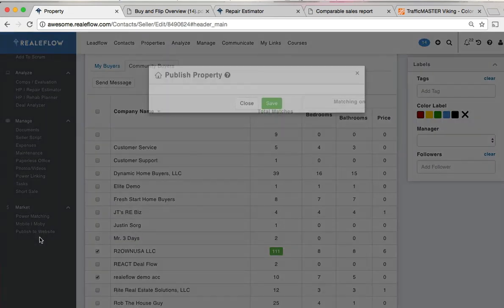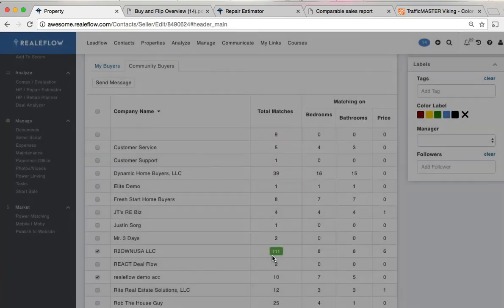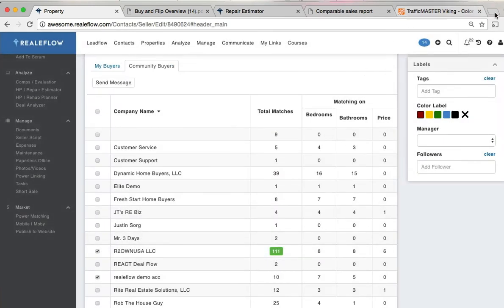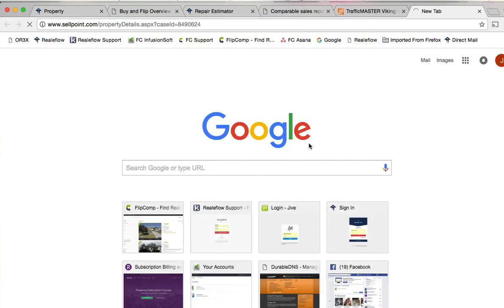Now, really quick, I'm going to show you this published website, because this is where you can find your link. Now, some of the details, we can put our contact information in here and our phone number. So these are details that will show up on that link. So I'm going to show you that in just a moment. So I save that. So let me just open up another tab, and I'm going to go to that property page link, and you're going to see the details.